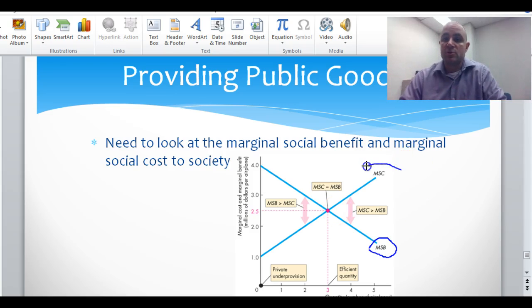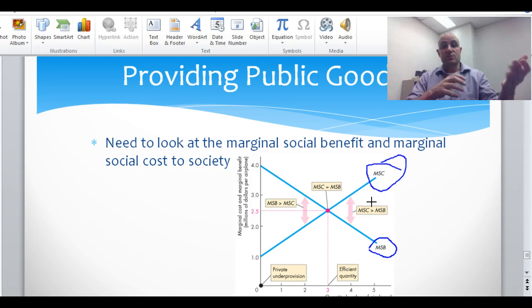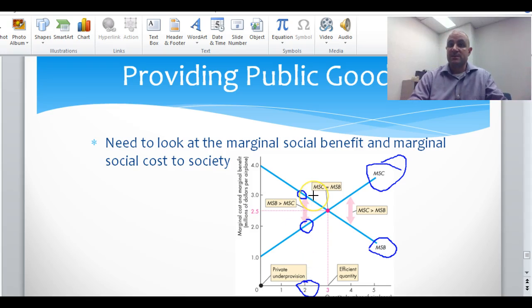And you also look at the marginal social cost. What is the cost to society? Because you still need to collect the taxes for it, but you look at it on more of a collective side. So what happens is if the marginal social benefit is greater than the marginal social cost, whatever the production unit is, society is benefiting from it net. So the benefit from that, for example, the second unit here, is greater than the cost. If, however, the marginal social cost is greater than the marginal social benefit, society is becoming worse off.